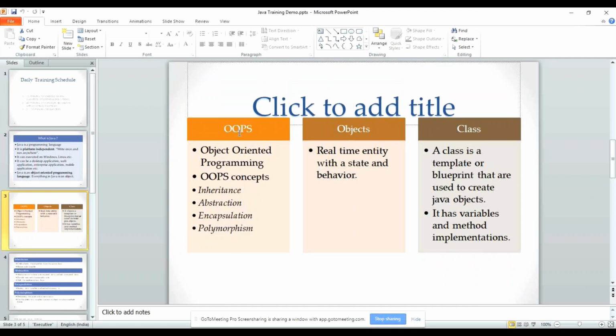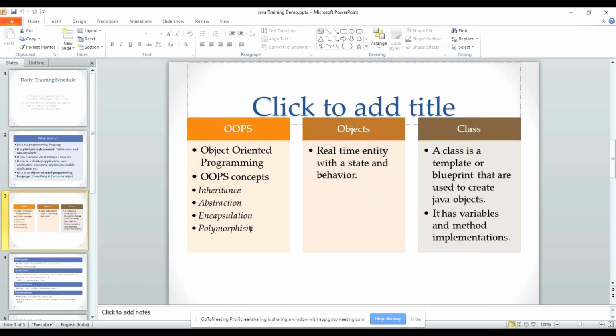So OOPS is nothing but object-oriented programming system. Do you have any idea of what OOPS is? No. Okay, let me tell you. Anything, for example the room where you're sitting, whatever you see, you can consider it as an object. For example, a fan, an AC, your laptop or your chair, anything is an object, because an object can have a behavior and its own quality. Even this laptop is an object because it has a screen, it has a keyboard, and it runs on power. These are all the qualities of this particular laptop. And what you can do on this laptop, you can work, listen to music, watch a movie. These are all the behaviors that the laptop can show us.